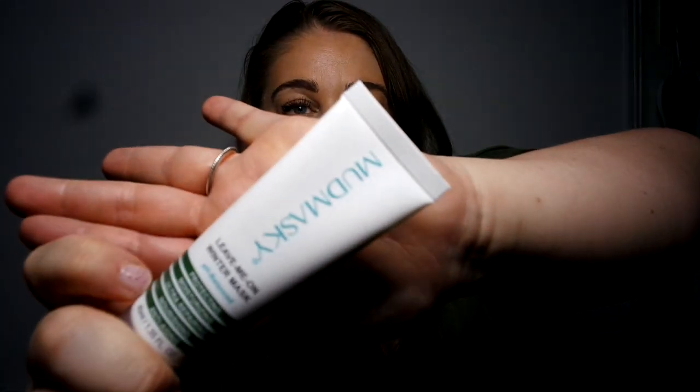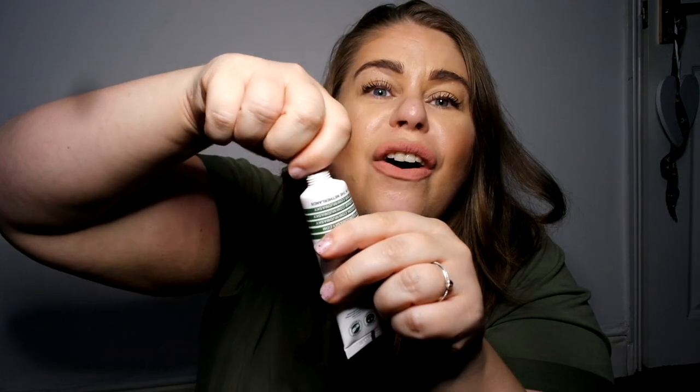Now there was a face mask serum in one of the last boxes that I did. So this is a really good product. This is the Mud Masky Leave On winter mask, and it's protecting, moisturising, ultra repairing, nourishing and anti-aging. Let's have a smell. I've not even opened it. I don't think the last one had a scent. I can't get it off. That smells a little bit like baby lotion. I don't know whether that's a good thing or a bad thing. It smells really nice though, and it's very, very thick. It's essentially a really thick moisturiser, which obviously with the weather changing is always a good thing. But yeah, it does smell a little bit like baby lotion.